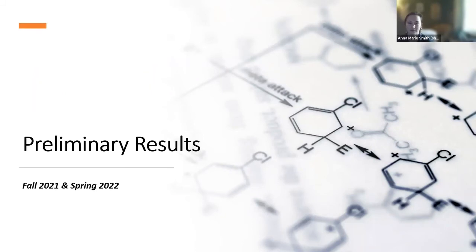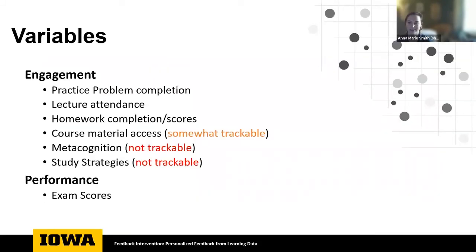Yeah, so of course, we put all this effort and time into it. So of course the question is, what impact did it have on students? We have some data from the first 2 semesters that we did this project. Unfortunately, this is a really hard question to answer, if the message changed student behavior. We weren't able to do A/B testing or anything like that. So all we can do is follow the students who received a message, who of course are fundamentally different than students who didn't, and look at their engagement and performance in the course after they received the message.